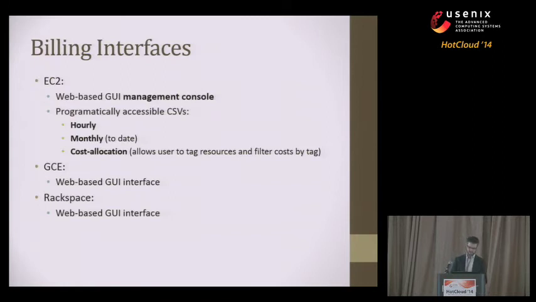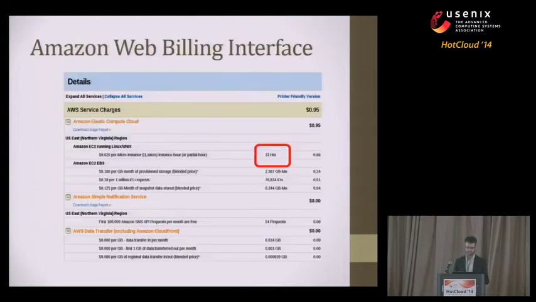So there are a number of billing interfaces we could poll, in particular on EC2, and they all have different characteristics. All three providers offer web-based management consoles, while EC2 also provides programmatically accessible CSV files with varying granularities, and something called CloudWatch, which is a service that offers automated alerts when resources exceed a user-designated threshold. GC and Rackspace, though, currently only provide web-based GUI consoles for billing. So here's an example of the Amazon web-based interface, and for all of these, we had to come up with screen scraping mechanisms to periodically just poll these and get the information. Clearly not exactly user-friendly.